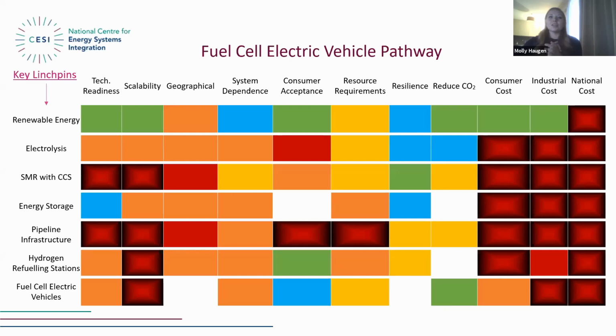Sorry, I'll back up here and just pause for a second so we can take the fuel cell electric vehicle pathway in. I hope that it's noticeable here that there are severe evidence gaps in this pathway that need to be addressed. And there are high technological barriers and unknowns that need to be hurdled for this pathway to be successful. And so constructing an energy system off of a few trusted pieces, or having only a few of these linchpins in place, could lead to a very fragile energy system. And so with that, I'll leave us up here for another 3 seconds, where you can see that the colors are a bit more ominous than with the all-electric vehicle side of things.